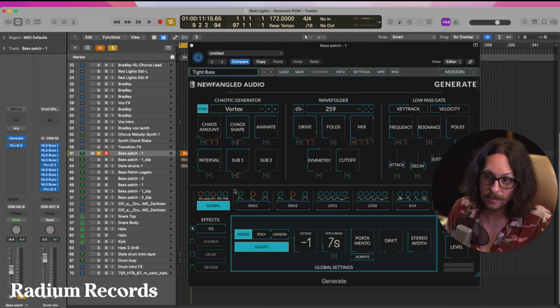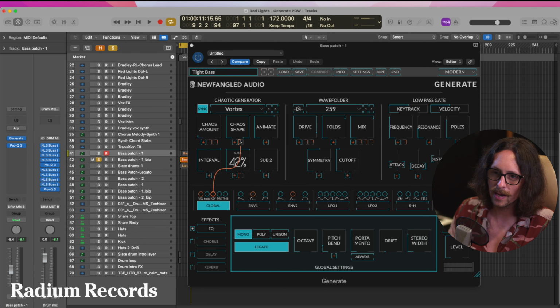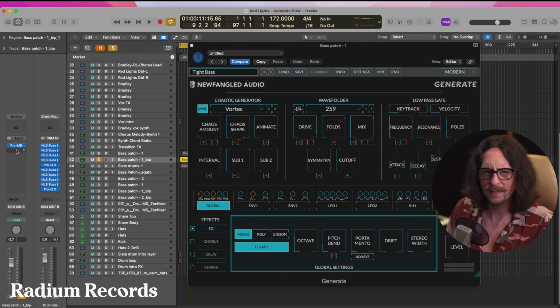Now, obviously, that turned into something a lot more staccato and ARPed. So this is what it ended up sounding like after I added some ARP. I think I just used the built-in Logic Pro ARP. So here's what that is.